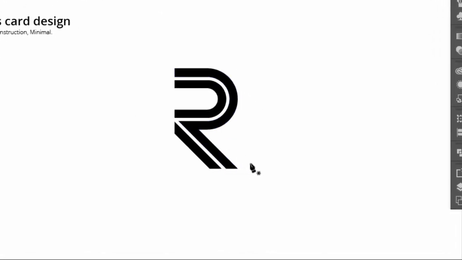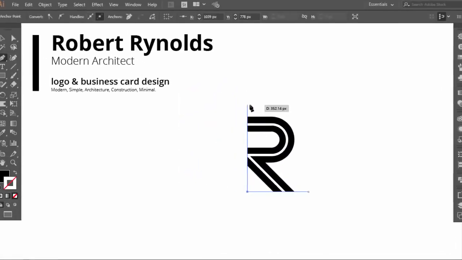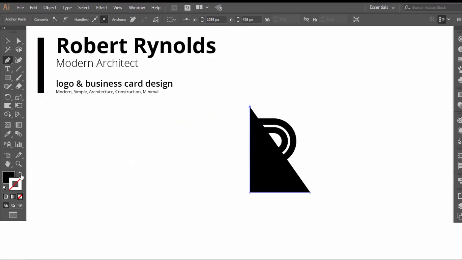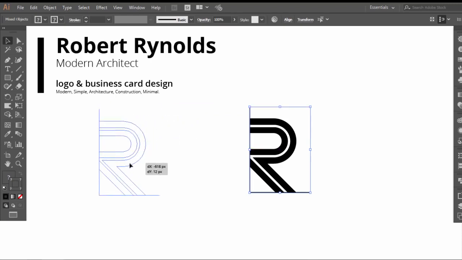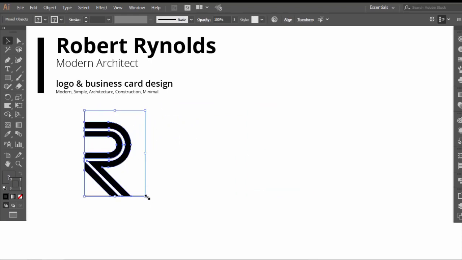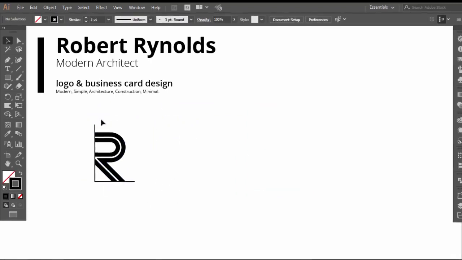I'll add a line to give it an architectural look. Then increase its size a little. OK, this is one concept. I will make some more to choose from.